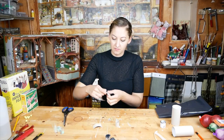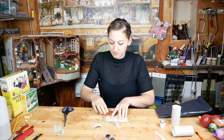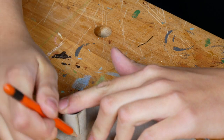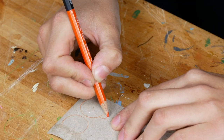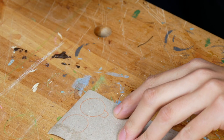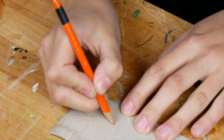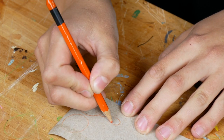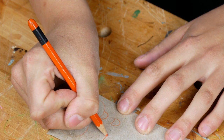The trash can needs a bottom and a top. I also make this from the cardboard of the toilet roll. First, I draw the outline for the lid. I do this again for the bottom of the trash can, but I will add this little half of a circle. Draw this twice. Another piece of cardboard for the handle, and then you can cut everything out.